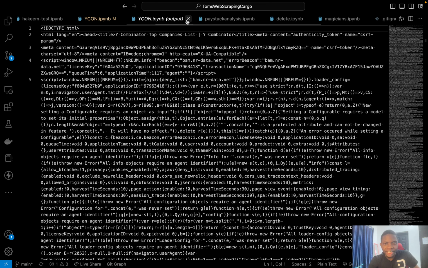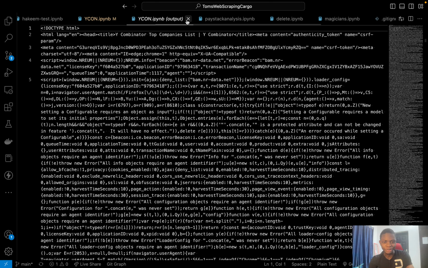So what I'm doing over here is, okay, I'm not going to need this again. I'm saying find all the table rows with a class of top company row. Let us do that and see what it looks like. What do you really think it looks like? Let me ask that first. I'm guessing you think it's an array that has all the top company rows, like Stripe, Instacart, Cruise, and more.